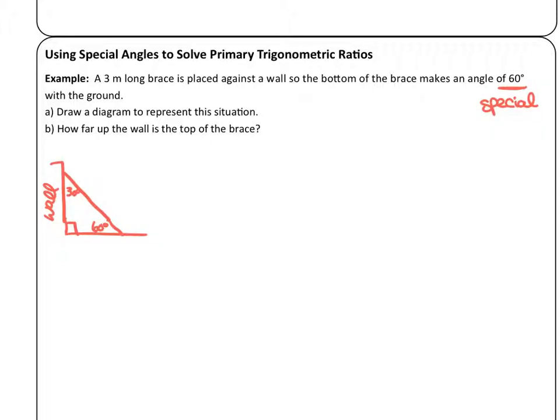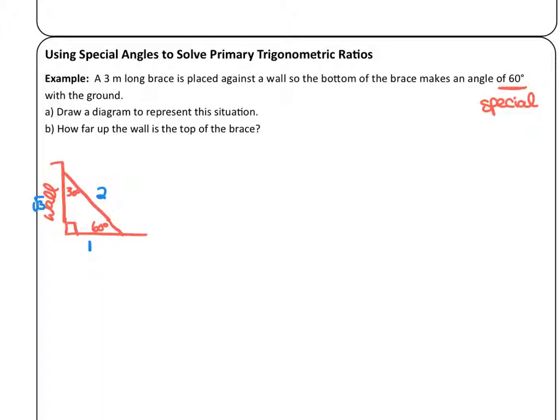Right away, I can think about my special triangle and be like, well, the ratio is 1 to root 3. Again, because I have it memorized, feel free to have that as a reference to you.